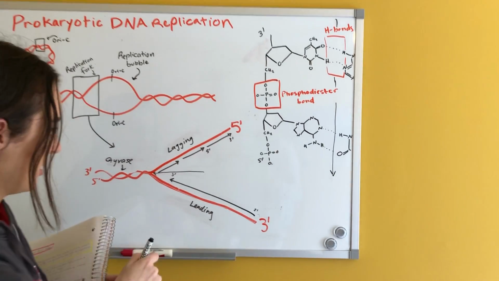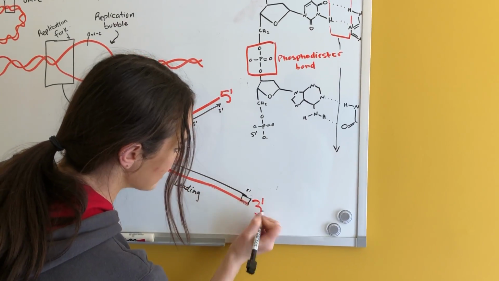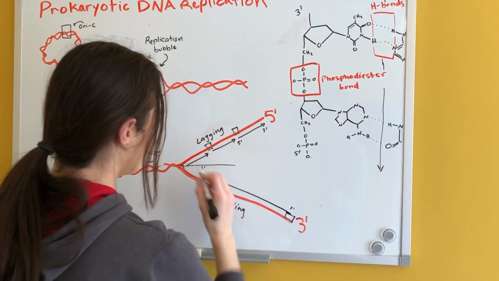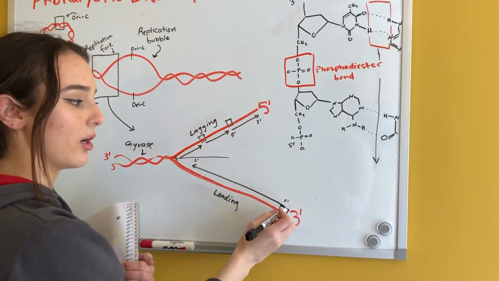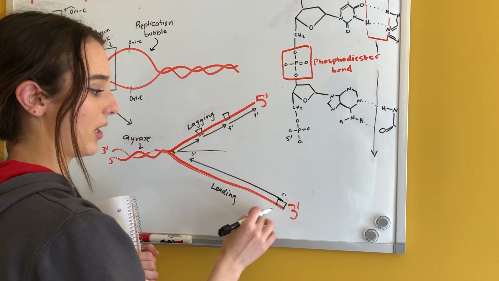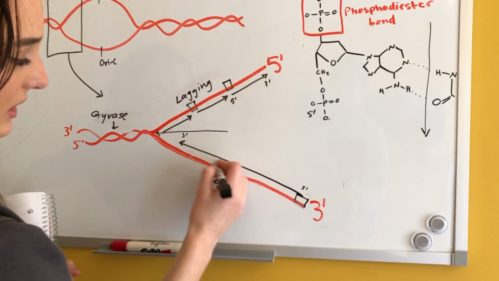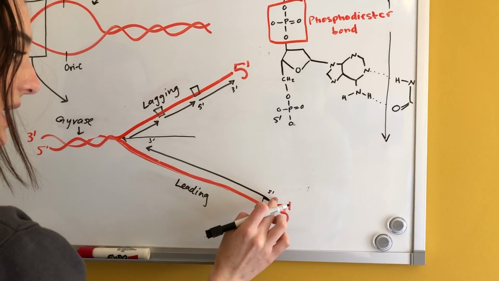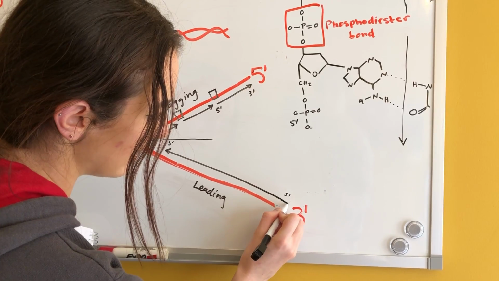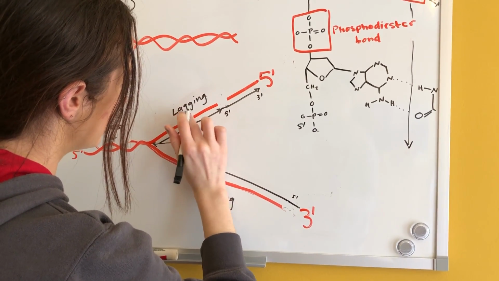DNA. So to start the replication process, we take RNA primase, and it binds at the 3' end, and it allows our DNA polymerase 3 to bind here and replicate. The DNA polymerase needs a 3' OH to bind to. So the DNA polymerase comes here, creates the DNA, and next we have our DNA polymerase 1. It comes, removes the primase, and fills it in with more DNA. So this is removed, and that's removed too.